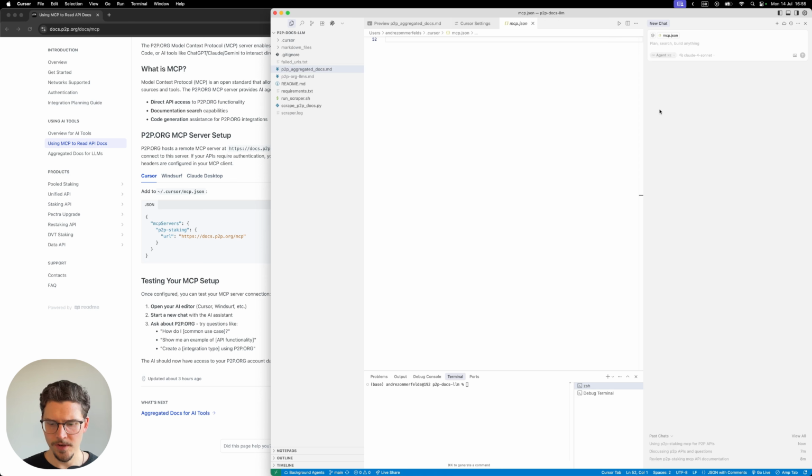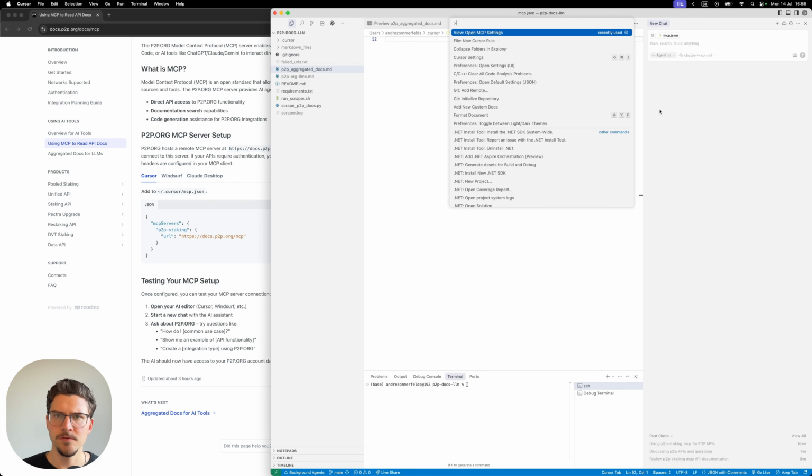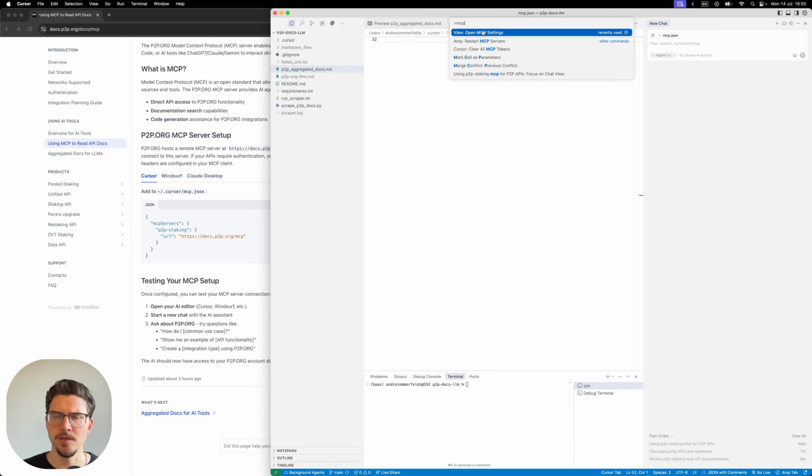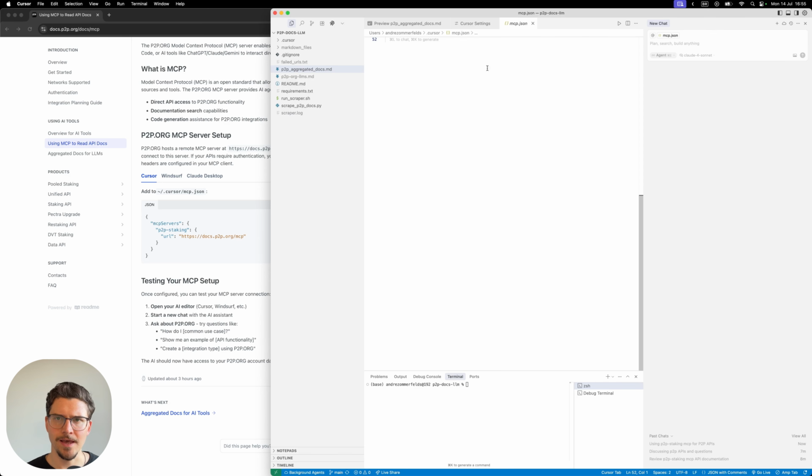And what you can basically do is if you search for MCP here, then you would click on the MCP settings and you would click on add new MCP server. And then at some point you will land on this mcp.json file. And there you can basically copy paste this same thing and then save the JSON file.